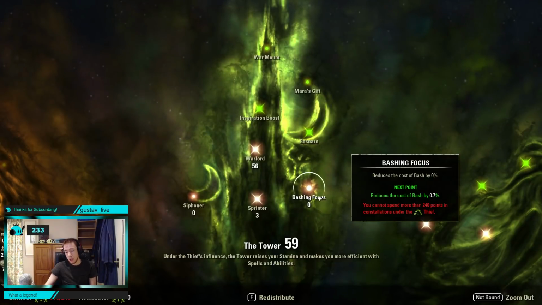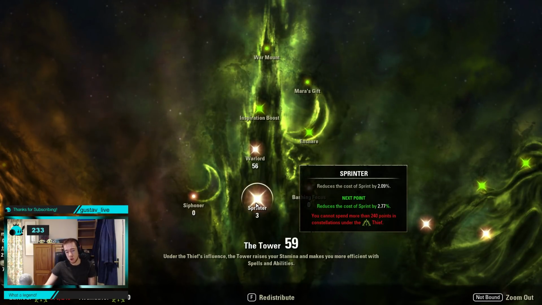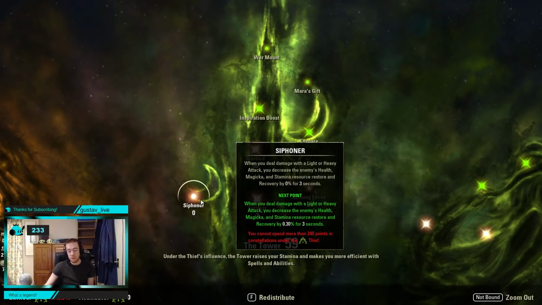Bashing focus. If you're going to run anything that might bash weave, pretty much everything stamina might and a one-hand shield might. Put a few points in there, not many. Sprinter, it's again worth putting a few points in, not many, unless you're a Stam Blade or a Stam Sork maybe. I might put a few in. Siphoner, honestly, it is good in sort of dual scenario, but if you're small scale, I wouldn't bother with it.